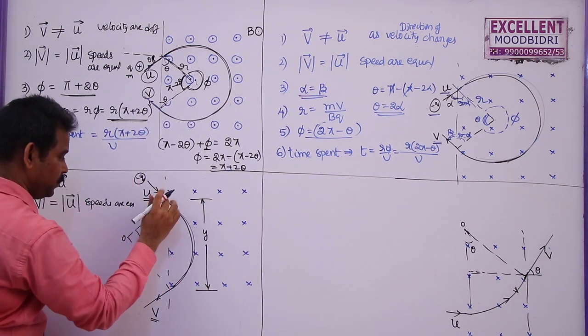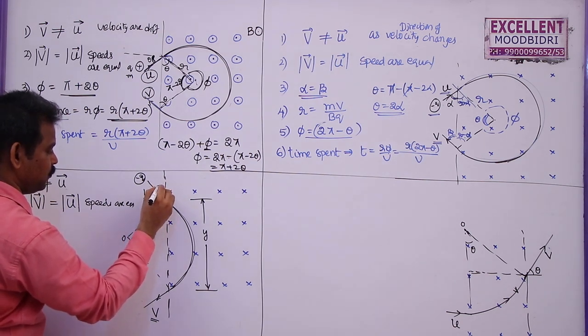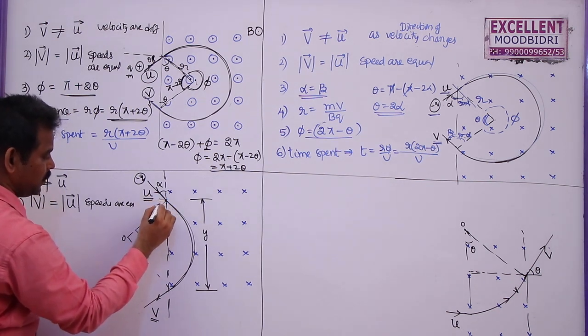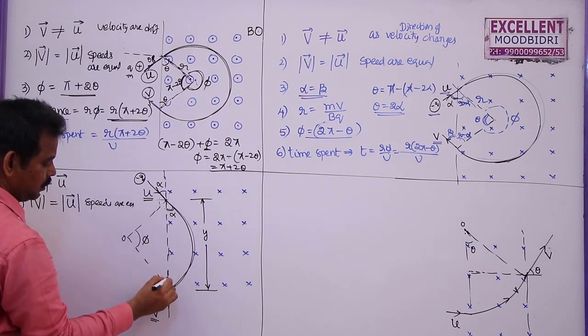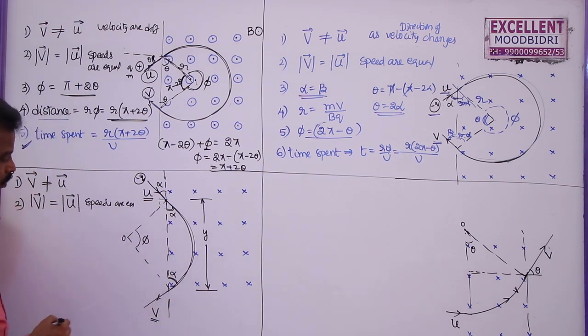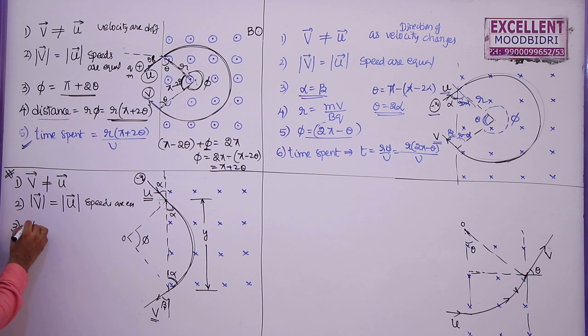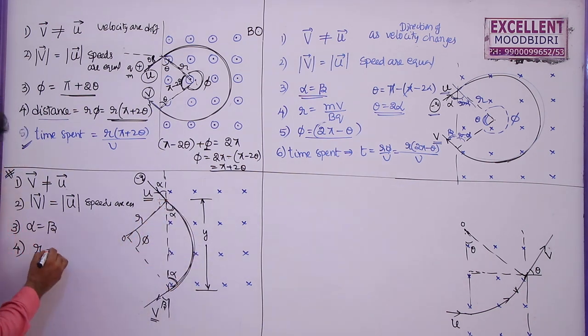Now suppose the angle is given here, let us say the angle made by this one with this one is alpha. If it is alpha, now you can write this is perpendicular, 90 minus alpha. This is also alpha, and this will also become alpha. Now third case, what I am going to write here: the angle at which it enters is equal to the angle at which it leaves. So directly we can write alpha is equal to beta. And the fourth one, the radius of the circular path described is given by mv by Bq.